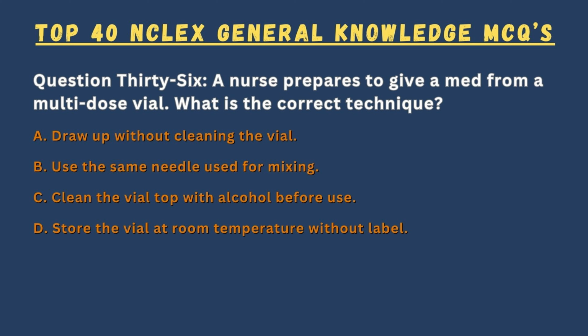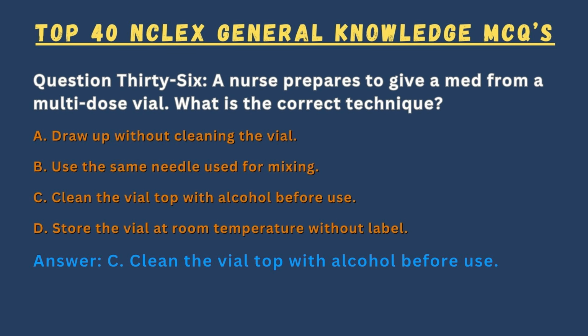Question 36. A nurse prepares to give a med from a multi-dose vial. What is the correct technique? A. Draw up without cleaning the vial. B. Use the same needle used for mixing. C. Clean the vial top with alcohol before use. D. Store the vial at room temperature without label. Answer: C. Clean the vial top with alcohol before use.